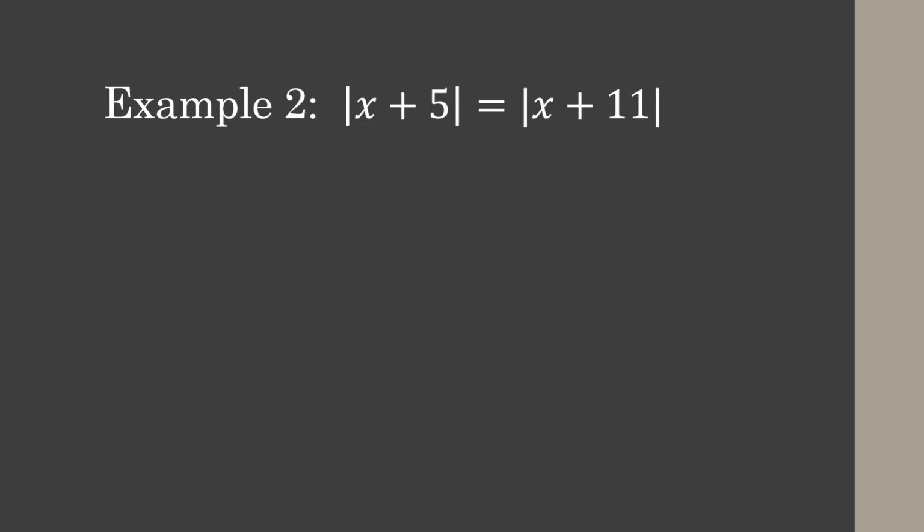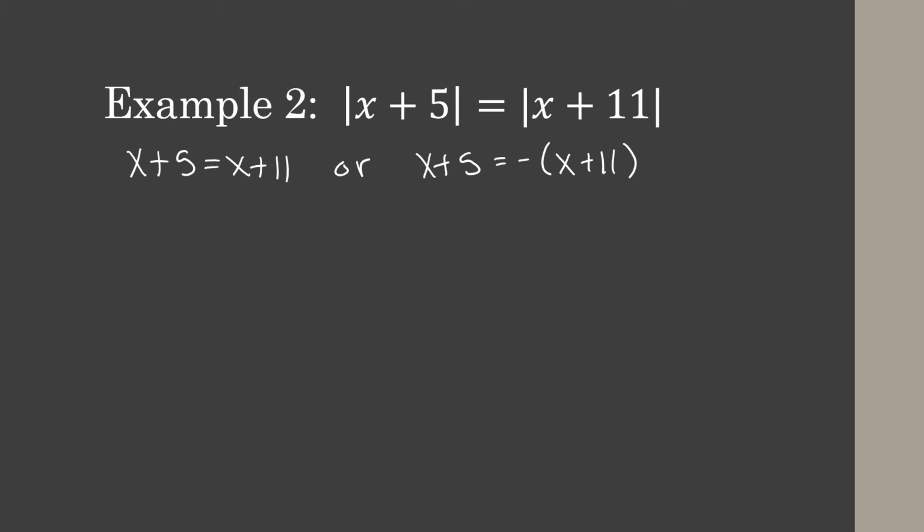With this next example, we have an absolute value equal to an absolute value. So when we write our first equation, we write it just by dropping all of the absolute value symbols. The second equation, we drop the absolute value symbols, but we make the right-hand side negative. So we want to make sure that there's parentheses in there so we can distribute that negative to both terms.